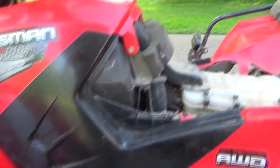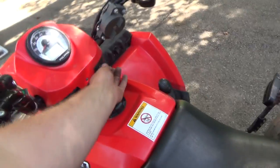Alright, this last little engine cover's in. Now we just need the seat. And we're good to rock. I'm gonna just let her run a little bit again here, and then load her back on the trailer and take her back up.